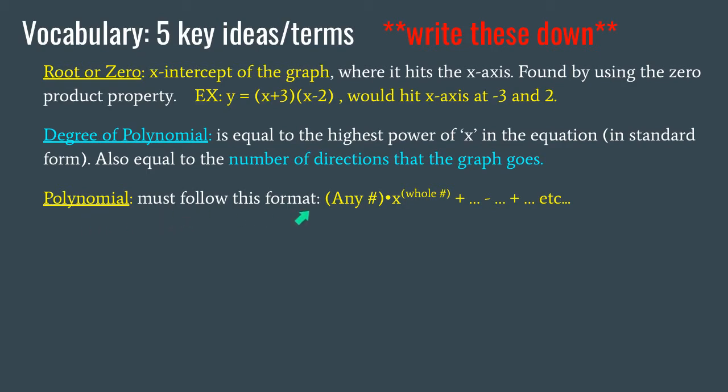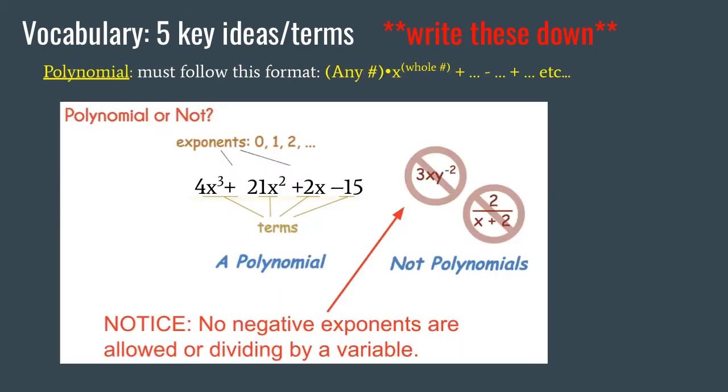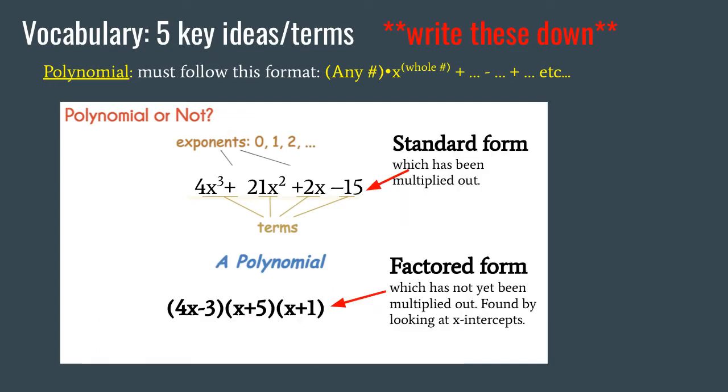Next, a polynomial. A polynomial must follow the format of any number times a whole number power, plus and minus whatever, and you keep repeating that pattern. So if we're going to take a look at what that looks like, here is any number and an x to a whole number power, a number with x to a whole number power, and so on. It's basically going to look like that if it's multiplied out for you already. It cannot have negatives up there, and you can't divide by x, as that would kick it out of being a polynomial. It's graphable, but it looks completely different than what a typical polynomial or roller coaster kind of graph would look like.